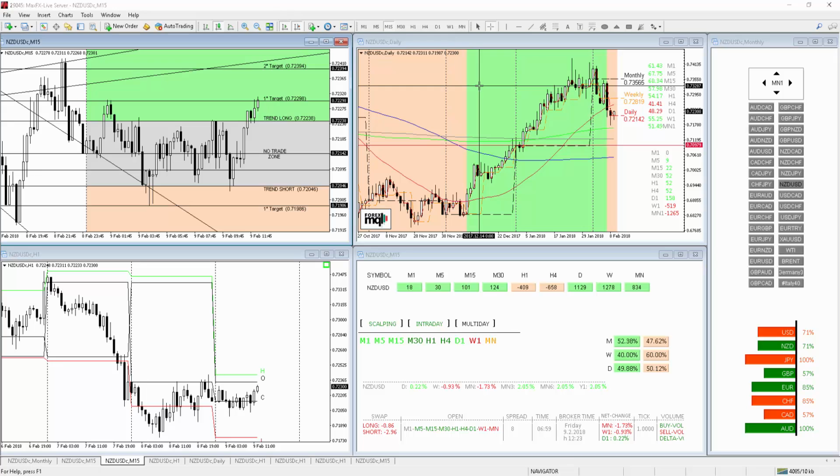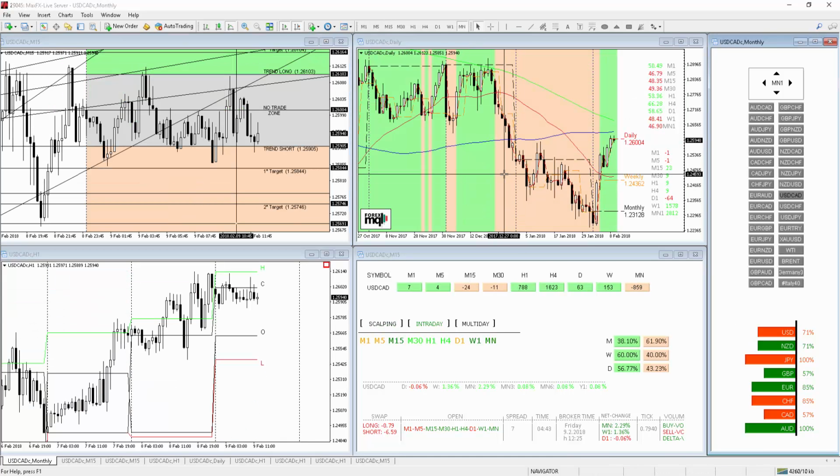Kiwi US dollar is moving in a bullish tendency just above target number one of the bullish zone of the target geometry, with a confluent price action and a breakout of the previous highs from M1 to H4. The pair is gaining 0.23% and we have an RSI above 50 on every time frame except H4 and the daily, with a 71% long New Zealand dollar against a 71% short US dollar. We may have a continuation to the upside toward the weekly opening at 0.7281.